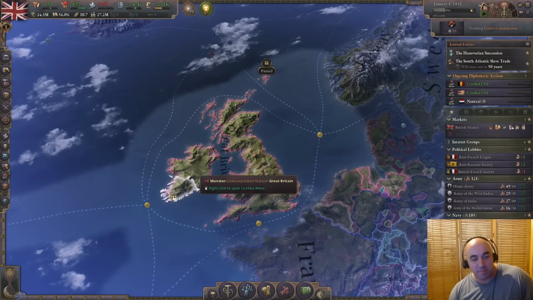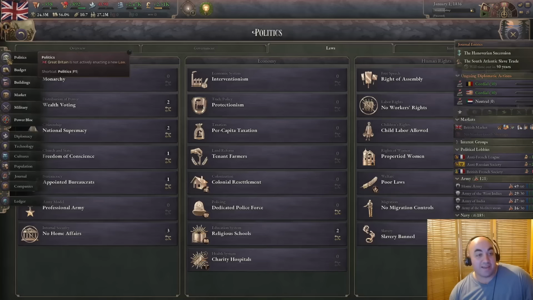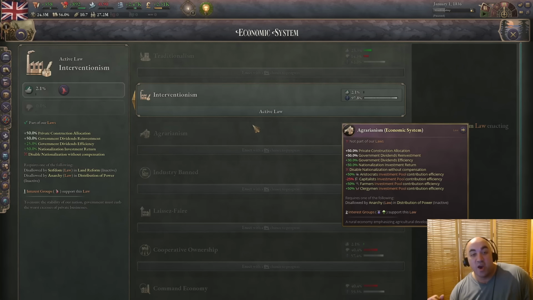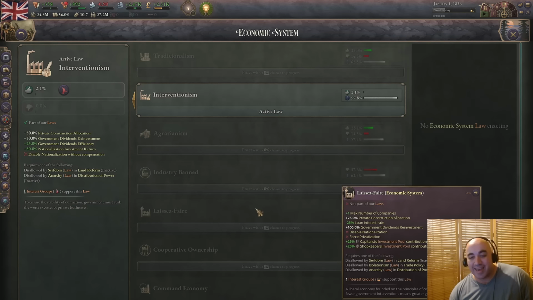Maybe it's quite a bit better than I think, because I haven't tested going on interventionism specifically and trying to pull people into your bloc with the extra leverage that you have from not letting the buildings be sold off. You can notably do this on agrarianism and other systems as well. You just can't do it on a system like laissez-faire, which has the forced privatization and nationalization here. Since you're forced to always have stuff be privatized, you can't have national buildings.